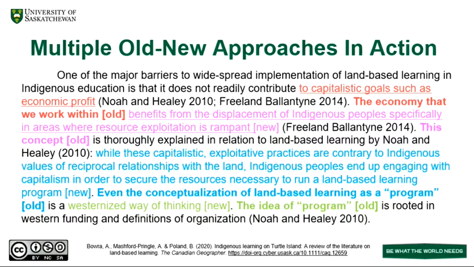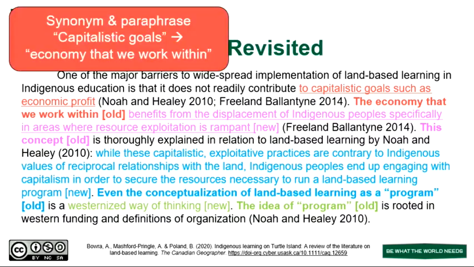In revisiting that example that we saw earlier, we see that the authors have made use of multiple old new approaches in putting the paragraph together. So we have the use of synonyms and paraphrase. A concept like capitalistic goals, for instance, can be reworded as economy that we work within, because the readers and the writers likely exist in the same economic framework, that of a capitalistic economy.